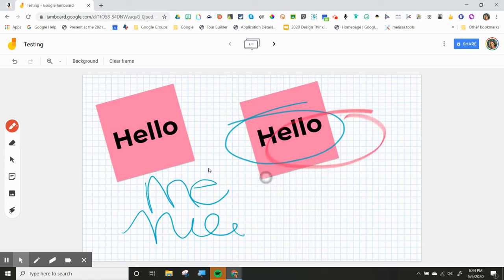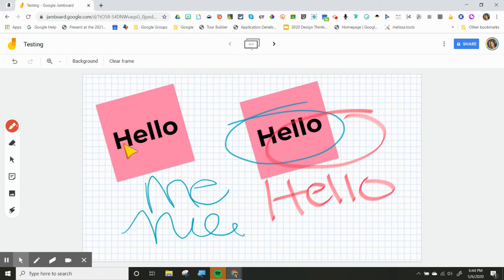So there we go. Hello. So I really do like my Wacom tablet. It came in handy when I was making a flipped class for my third graders. So I use this all the time. So that's why I invested in it. It's a little bit different, the model that I have, but it still works the same.